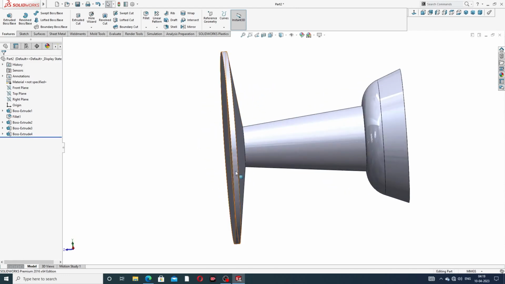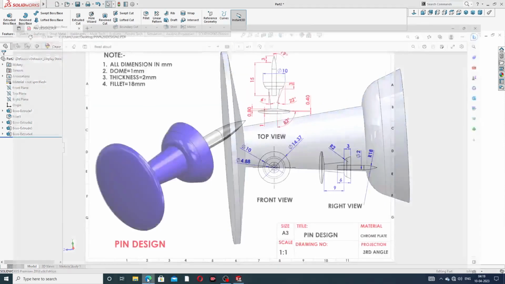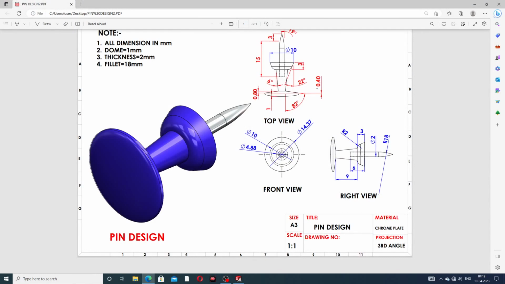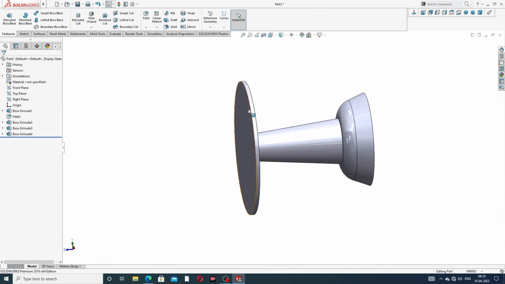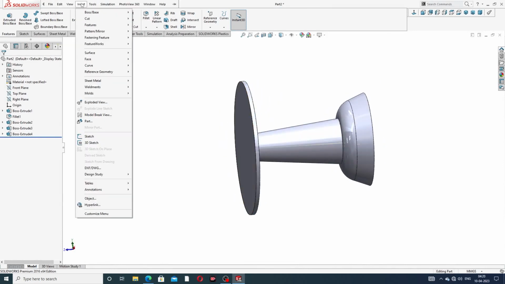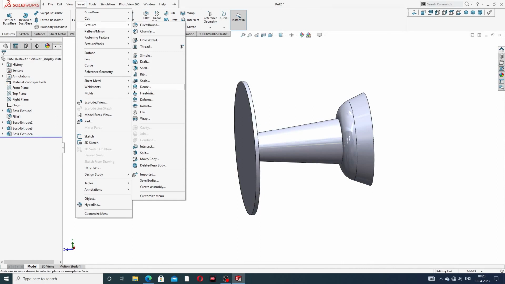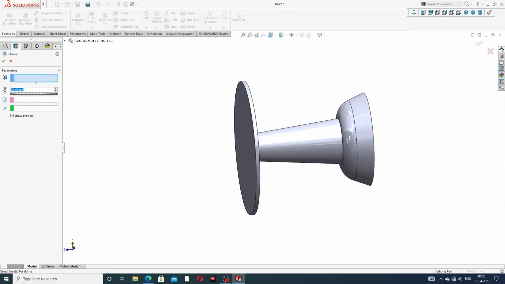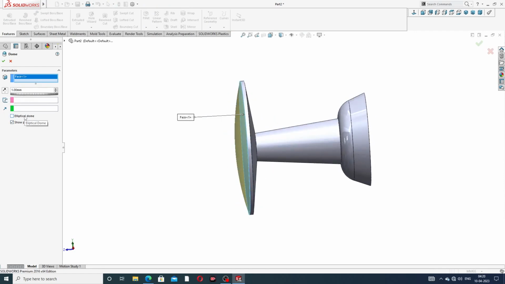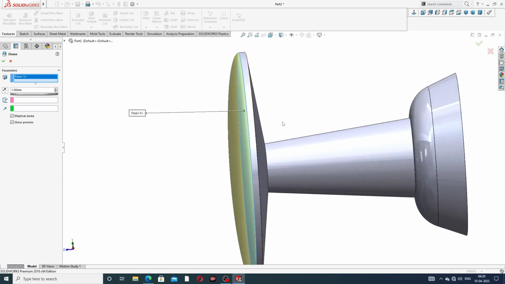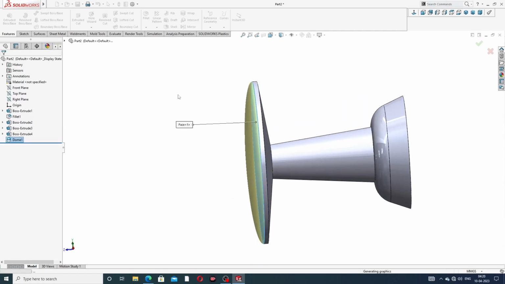This 0.4 thickness looks very nice and correct. Then use the dome feature. The dome is 1 millimeter, click this face and use elliptical dome. This is perfect. Click OK.